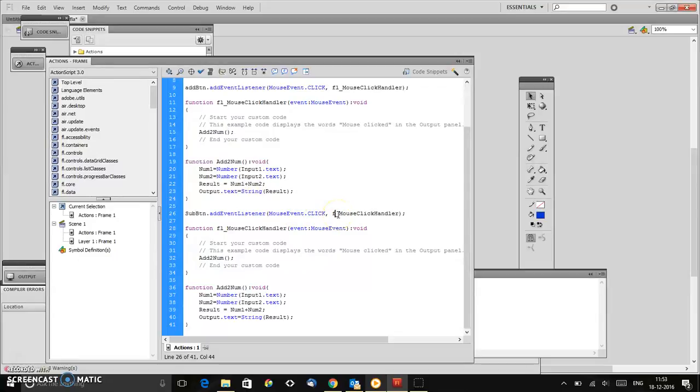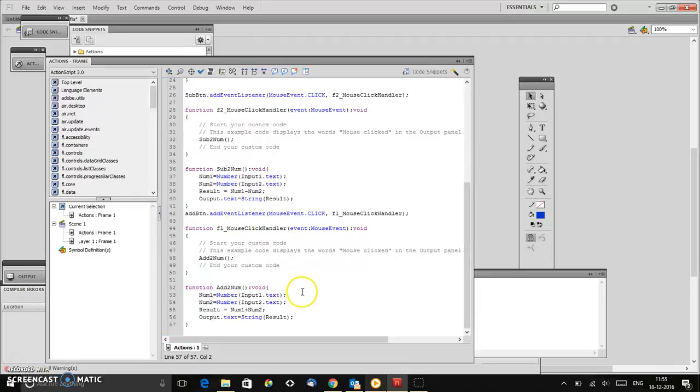And this one is function 1. Keep it as function 2. And again rename it here as well. And instead of add to number, say subtract to number. And do the same thing here. And also the calculation, take the difference.